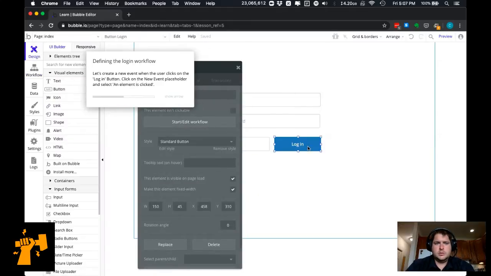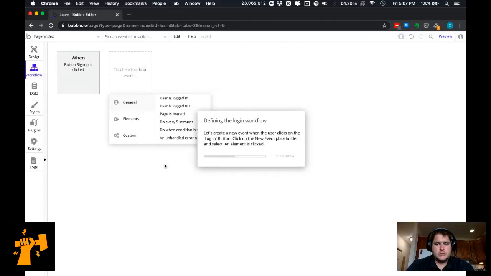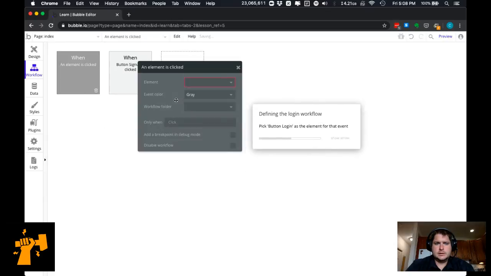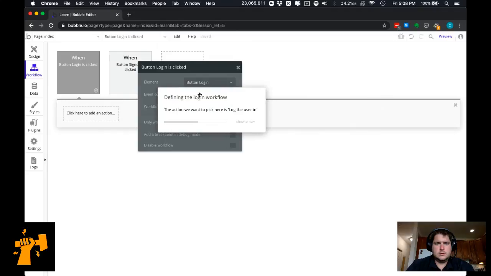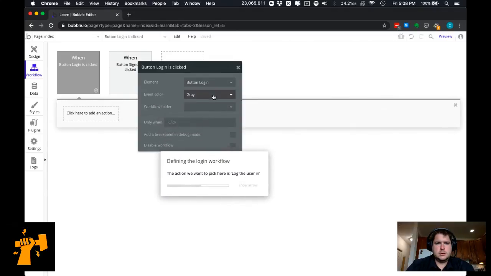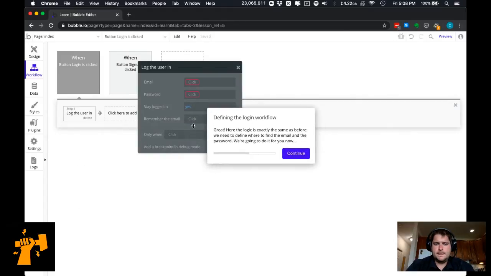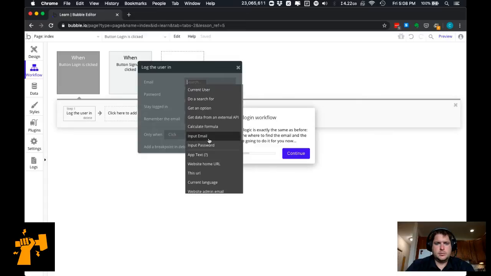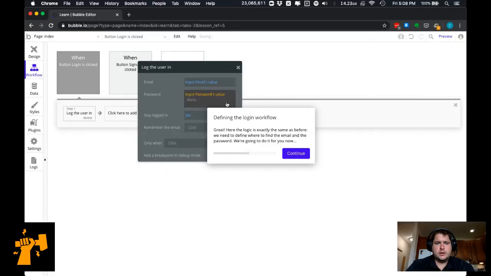So I think we go back in here. Oh, no, maybe it is back in here. New event, okay. Elements, and element is clicked. Pick the login button. We want to log the user in. Email is input email, password. Oh, I keep forgetting to do the value there. Put password's value.